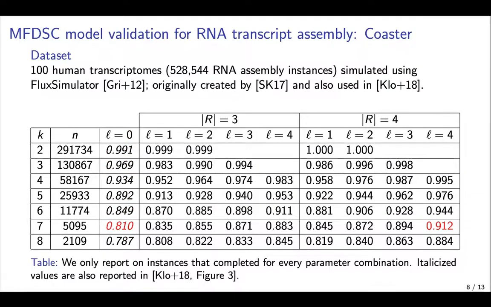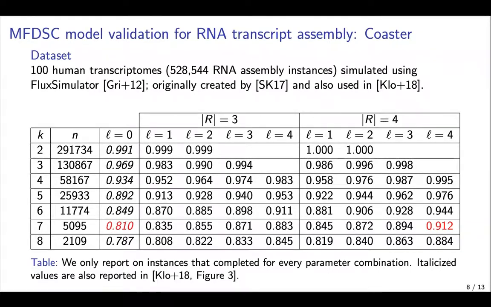But the addition of subpath constraints does indeed increase accuracy, as we would hope. So for example, when the size of the ground truth path decomposition is 7, as shown here, we go from getting only about 81% of the instances right when we have no subpath constraints, so in the MFD version, to getting 91% of the instances right when we do have subpath constraints. We have 4 of them, and they're the longer size.